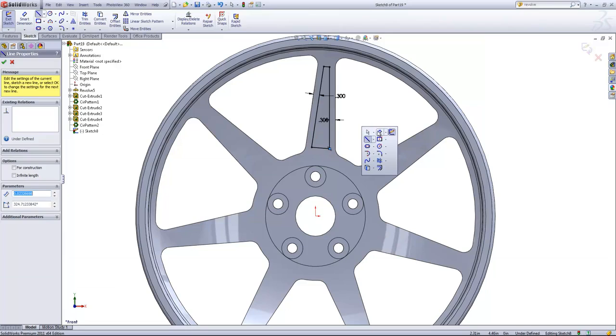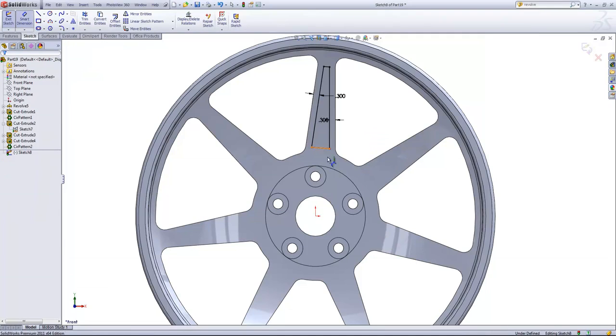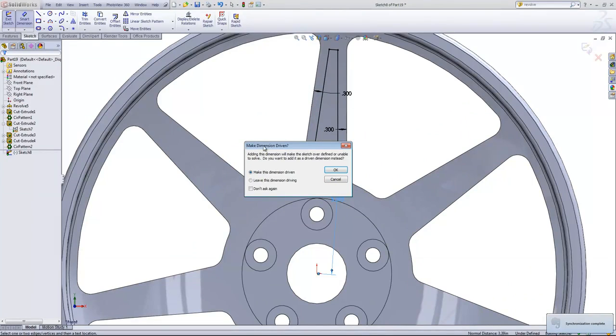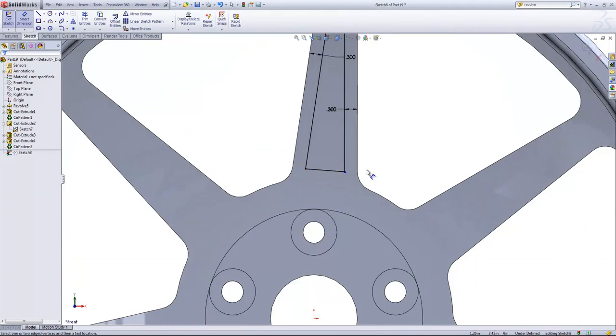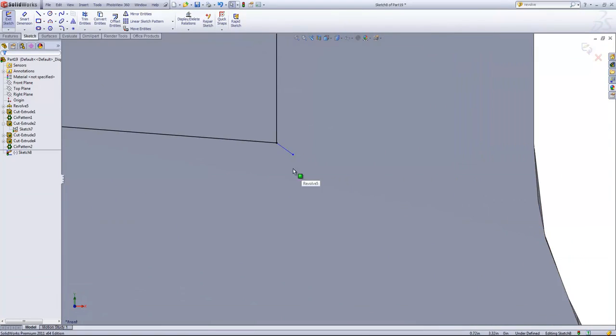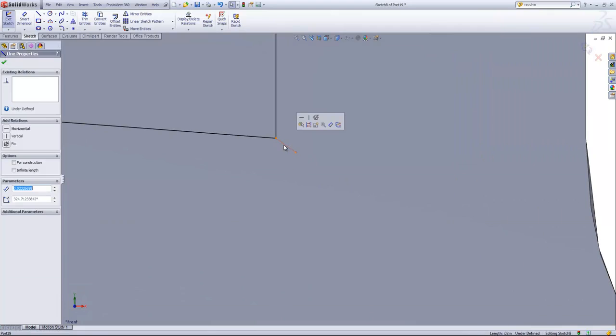Then we want to use the Smart Dimension tool to set this line off from the origin at 4 inches. I can see I get an error when I enter in that dimension. I should actually be able to move this. I'm going to go ahead and take a closer look. Once in a while, when you do add in lines, for some reason an extra line gets added in.